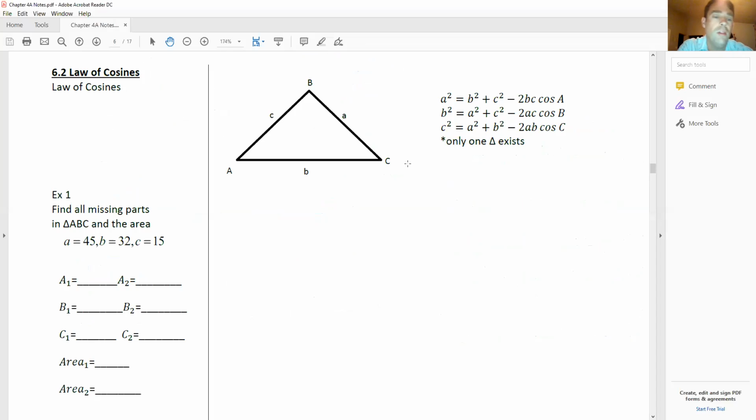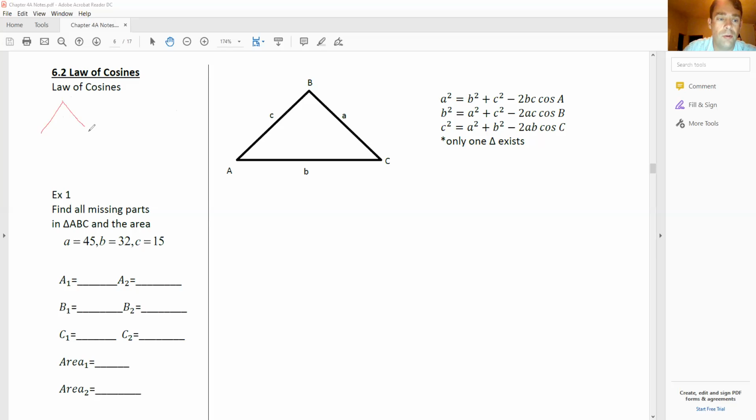The nice thing about law of cosines, unlike law of sines where sometimes you get the ambiguous case, for law of cosines, that's not ever going to be true. There's only one triangle ever. You can only have one triangle. That makes life a little bit easier, because now as soon as you see you're dealing with a law of cosines problem, you look and you say, oh, well, fantastic. Law of cosines, I only got one triangle. Don't even worry about trying to find the second triangle.